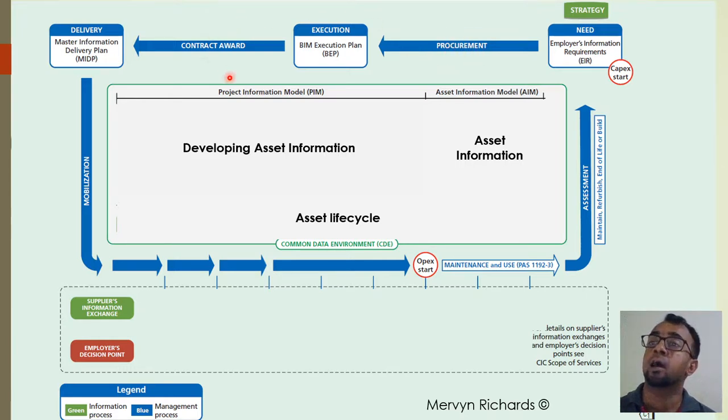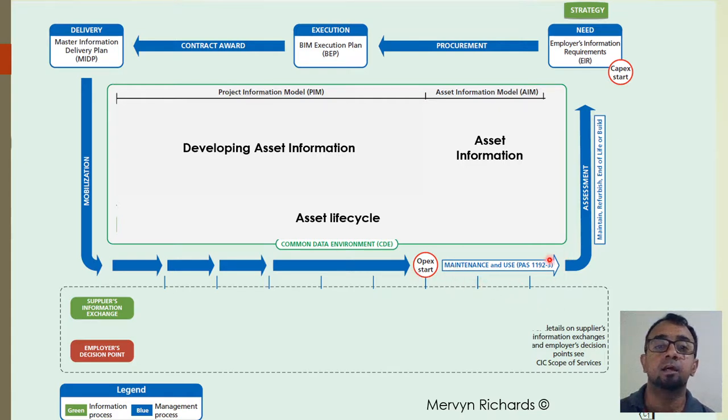So we identify the needs, then we look for the suppliers, we go for procurement of those suppliers, and then award the contract to the appropriate suppliers that we identify through the process, then mobilize them and get them to generate and share such asset information. So that runs into the start of OPEX, operation expenditure, where we hand over all the information for the operations team, maintenance team, facilities management team, etc. who will continue with such information for the asset management during the operation stage.